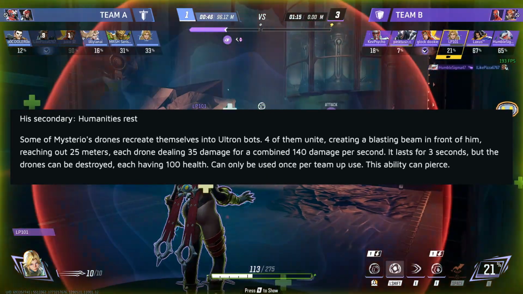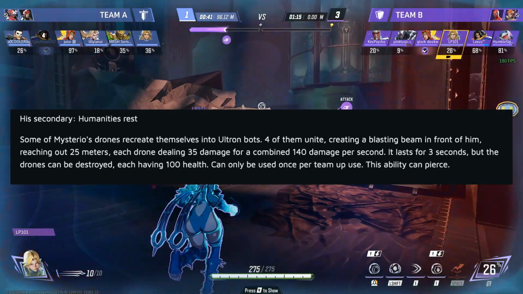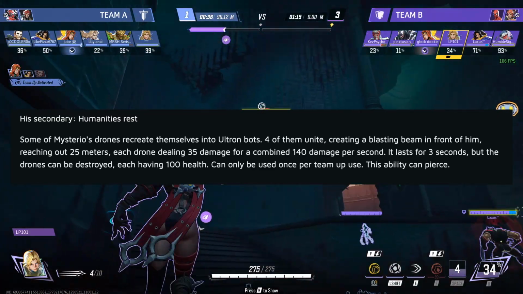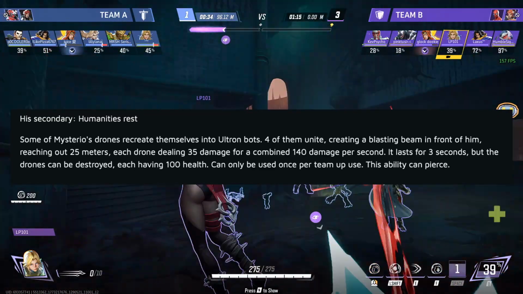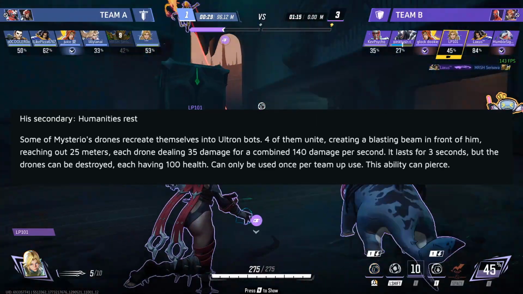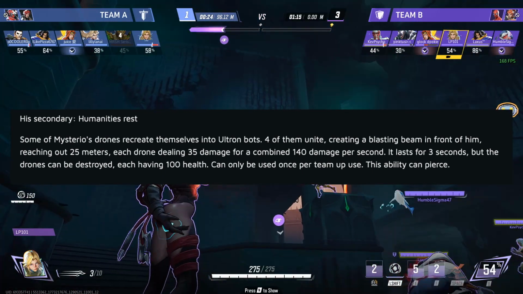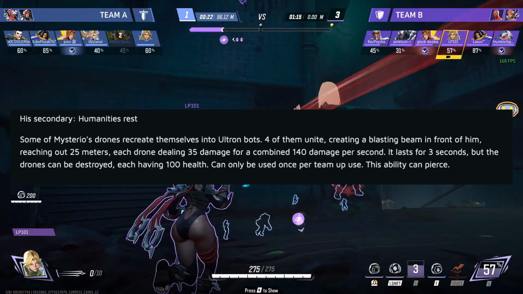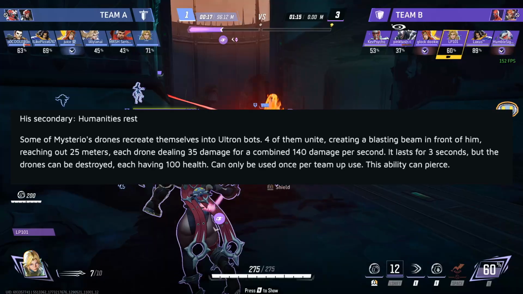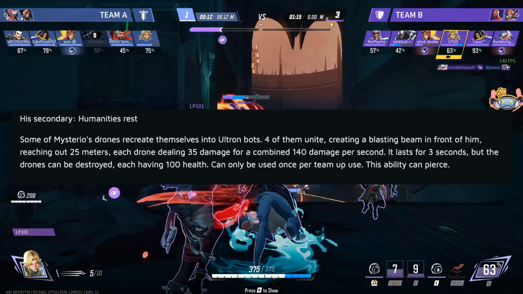His secondary, Humanity's Rest. Some of Mysterio's drones recreate themselves into Ultron bots. 4 of them unite, creating a blasting beam in front of him, reaching out 25 meters. Each drone dealing 35 damage for a combined 140 per second. It lasts for 3 seconds. But the drones can be destroyed, each having 100 health, aka the same as the drones in Mysterio's ultimate, just to keep consistency. Can only be used once per team up use. This ability can pierce, so Ultron can really pack a punch.